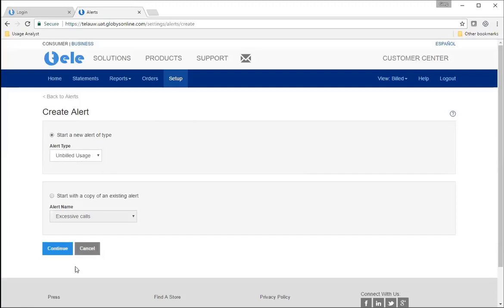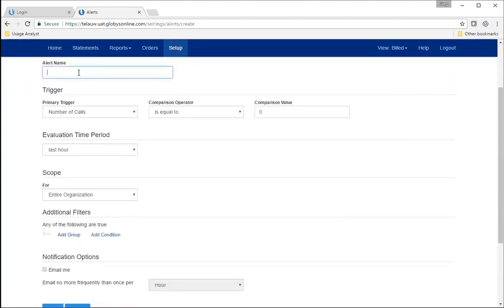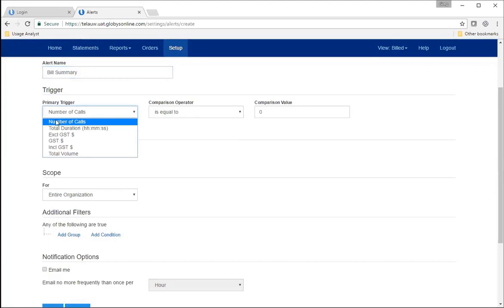So I don't have that in the system, but I do want to show you could, I'm just going to type bill summary here, but basically the bill summary feed would have different calculation columns in here that would be specific to the bill summary.